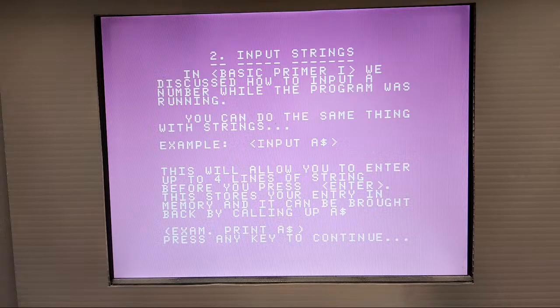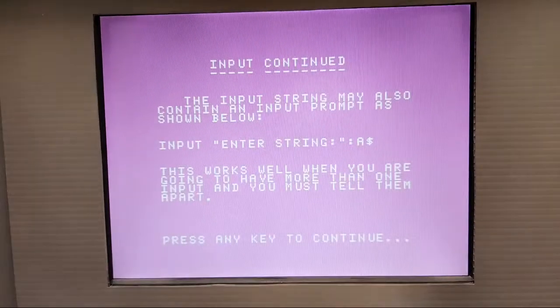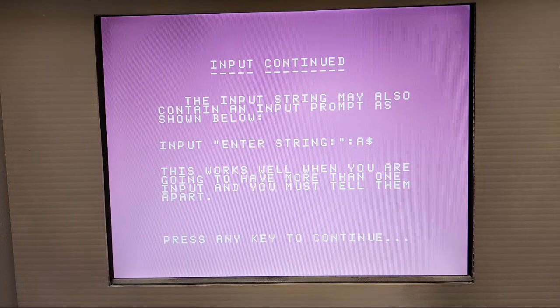Example: PRINT A$. The input string may also contain an input prompt as shown below: INPUT "ENTER STRING:";A$. This works well when you are going to have more than one input and you must tell them apart.